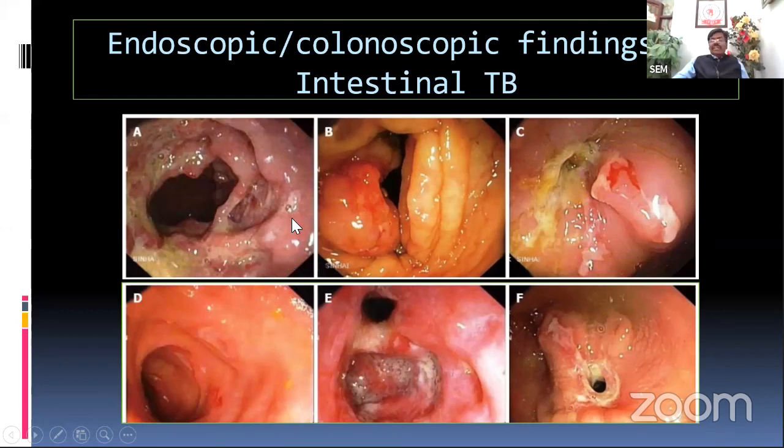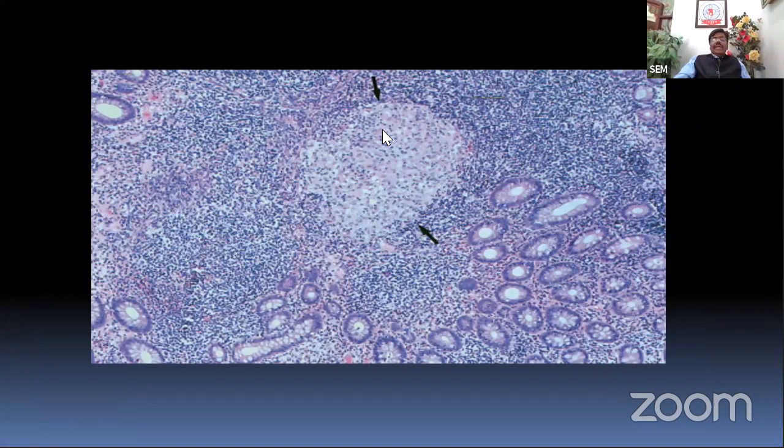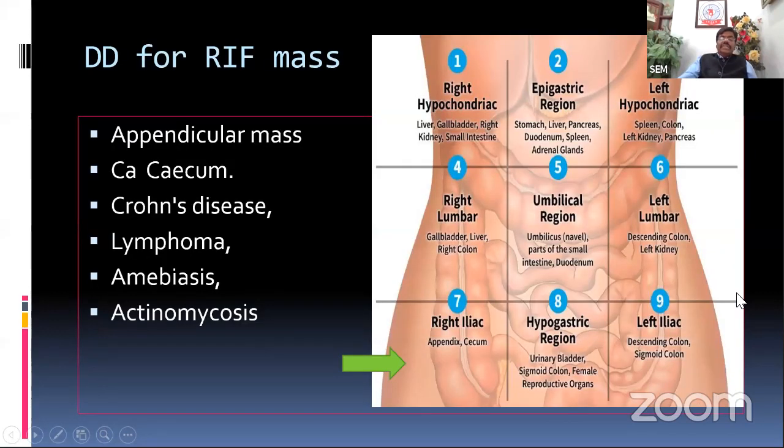circumferential ulceration. I told you in Crohn's disease, longitudinal ulcerations, snake-like ulcers. Here, circumferential ulcers. There it is a long ulcer. Here it is a circumferential ulcer. So TB, Crohn's. Crohn's is long, like a snake-like ulcer, serpiginous ulcers. Here it's a circumferential ulcer. So there are some features to tell the differences. And this is a caseating granuloma of the epithelioid cells with a central caseating necrosis.